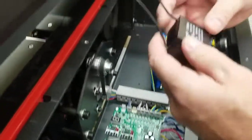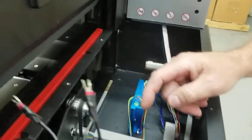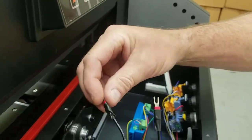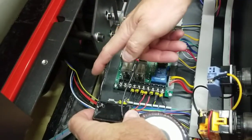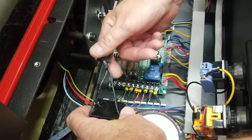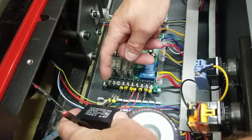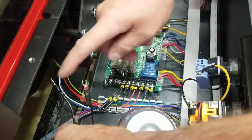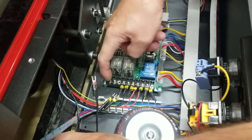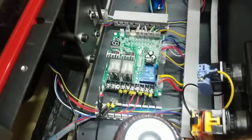Now I'm going to put the new 30 µF capacitor in. It doesn't seem to matter which way it goes, but typically the writing faces toward the board, with the notch facing back. The wire on one side goes to post 9 and the other goes to post 8 — that's how they're typically oriented. I'd recommend installing it the same way the old one came off.